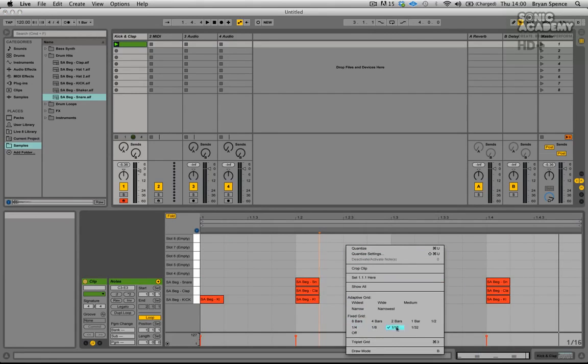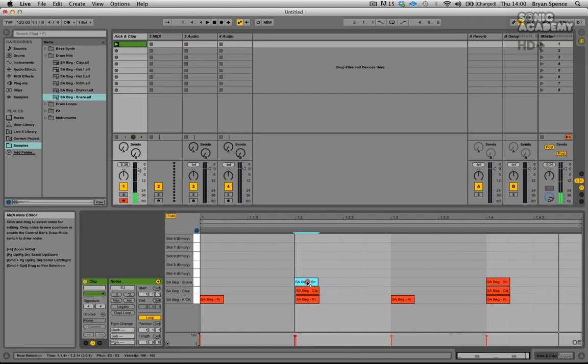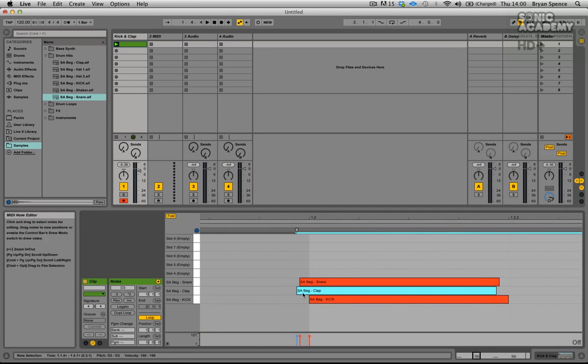And in here at the minute we're on 16ths, which means the bar has been divided into 16 notes. You can set it to quarter notes, which would just be your single beats to every bar. But we're going to set ours to off, and it means we can move our samples about without being snapped into a grid. And what I'm going to do is take our snare. So I'm just going to drag across our snare, and I'm going to just move it ever so slightly to the left. And I'm going to take our clap sample and I'm going to move it just ever so slightly to the left as well. And I'm actually going to put it even just further to the left of the snare.